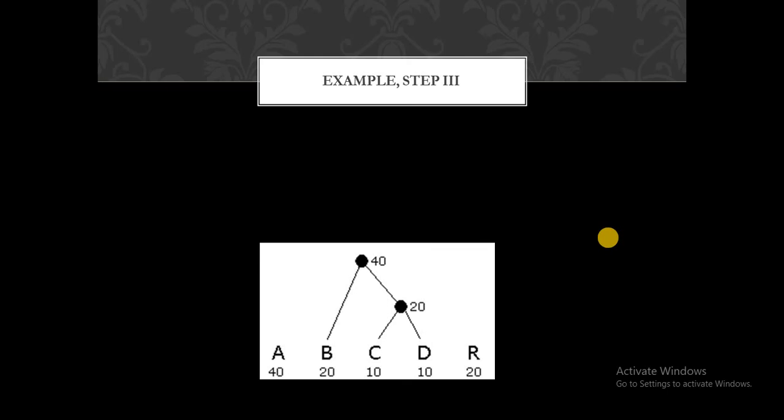So now we have to choose two child nodes having the least frequencies. According to the example, the least frequency is 20. That is letter R. So that can be connected to anyone. Because here we have two options. Either it can be connected with A, or it can be connected with B plus C plus D, because A and B plus C plus D both have the same frequency, that is 40.